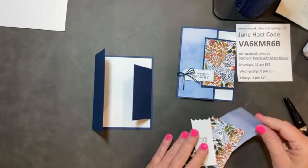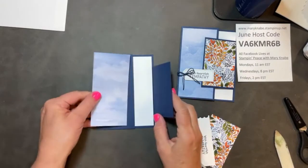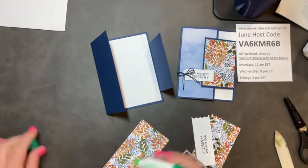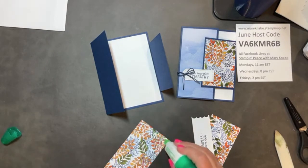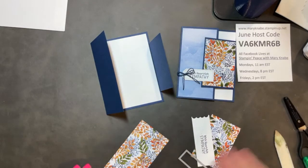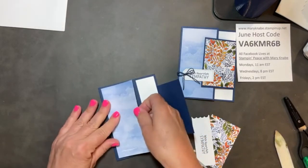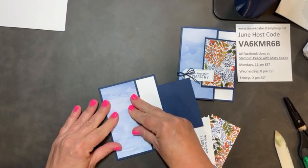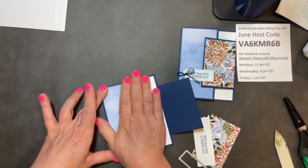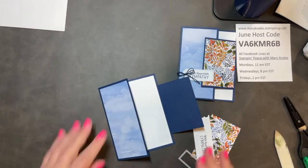Alrighty. The next thing you need is a piece of designer series paper that measures 5 1/4 by 2 1/2 inches. Okay, 5 1/4 by 2 1/2. Now, on this card, I just happen to be using both sides of the designer series paper, but you can mix and match any of the prints and patterns from the Beauty of the Earth. Is that what it's called? Beauty of the Earth designer series paper.